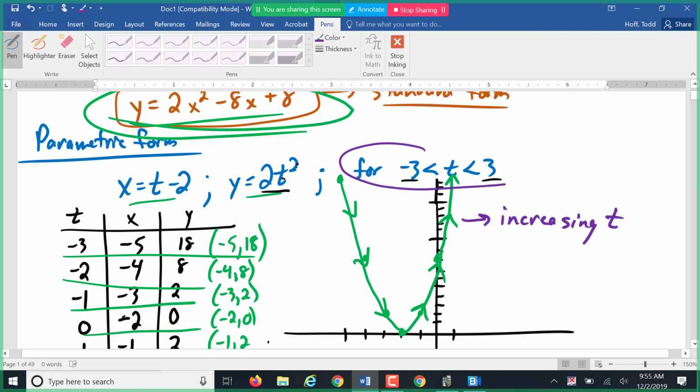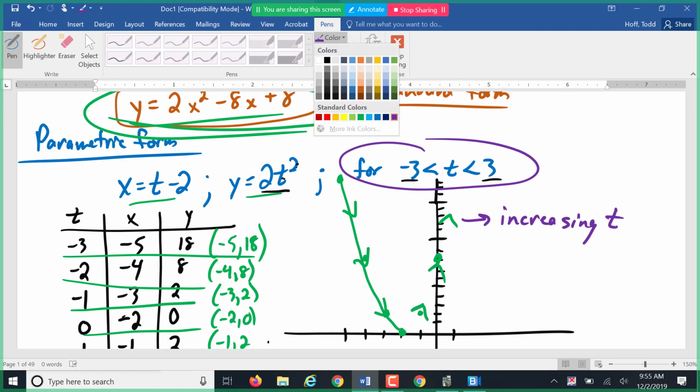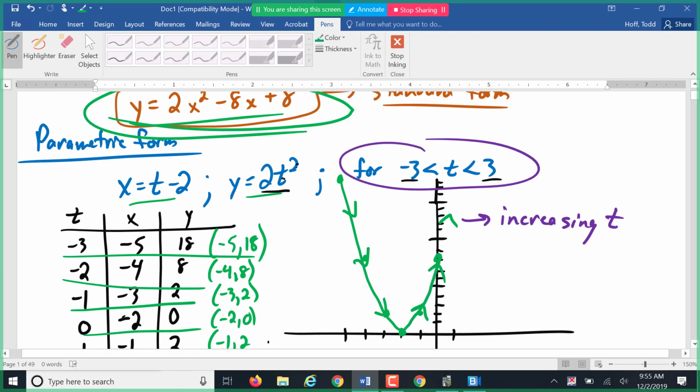Because we only wanted the range, it's only defined on that range from t is -3 to +3, so it doesn't necessarily keep going in both directions. In fact, I really shouldn't have the arrow at the very end here. I should have it back a ways, like that. So I should have a dot on the end so we know that it terminates there. That's as far as we're defined for, because that's our range given on t. But the arrows tell us that's the direction increasing t goes. So for the values of t in our acceptable range, we start here and we go to here.